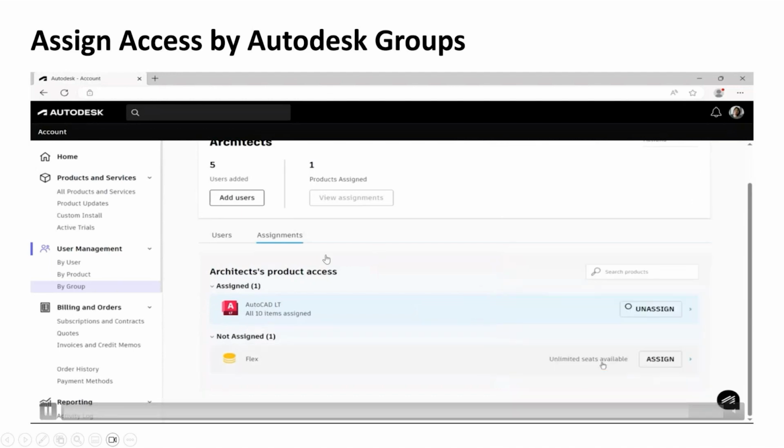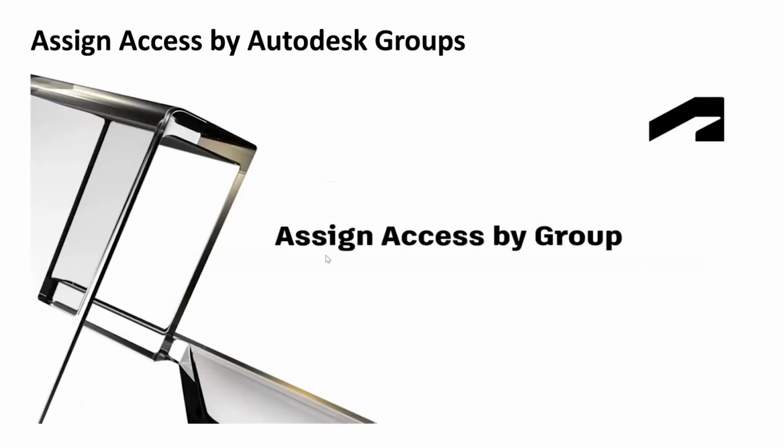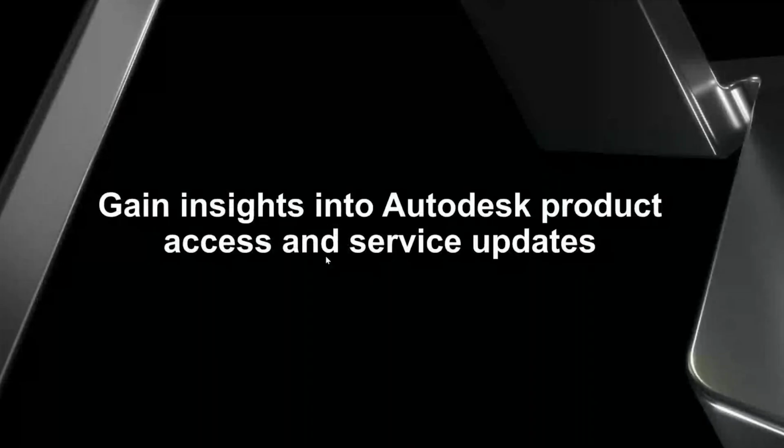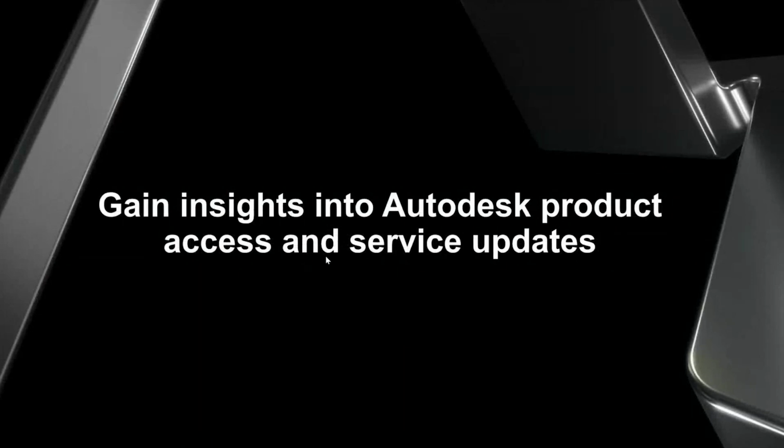So I hope this might be an important thing, team and group, for managing the license. If you have any questions on this team and group, please do let us know in the Q&A. We will be clarifying it in more detail. So now we go into the next thing called the product access or service update.